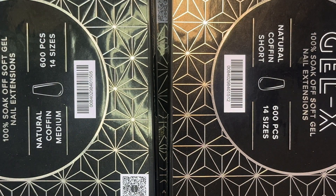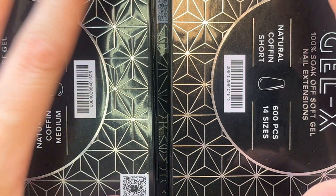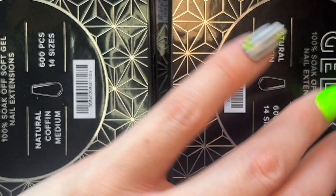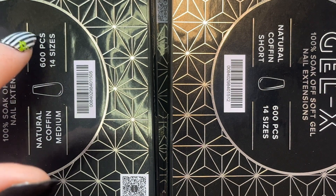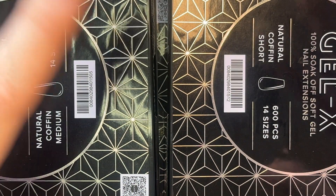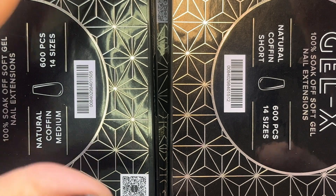Now we have our special guest: Aprés tips. I ended up buying four boxes. I'm from Canada, so getting these here is pretty expensive — my eyes watered when I placed this order. Going through the Aprés American site would have cost about $250 Canadian including duties, taxes, shipping, and the conversion rate — it may only be $29.99 USD for you lucky US people. So I ordered from a distributor here in Calgary, Alberta called DK Beauty. The boxes were about $50 Canadian each, so $200 total, with free shipping and no separate duties. I'm used to buying cheaper tips, but you get what you pay for — I tried the Nail Pop brand from AliExpress and it did not survive.